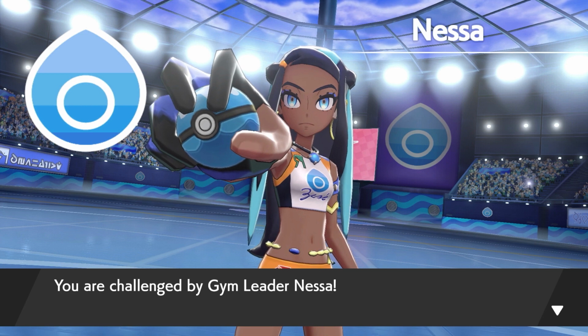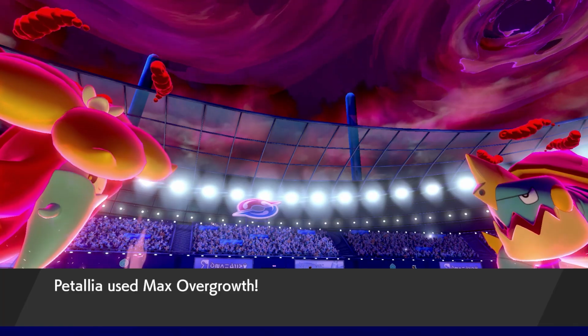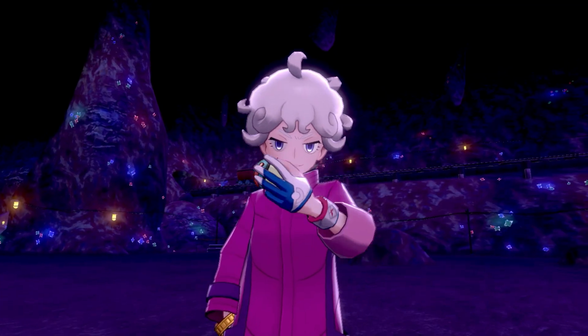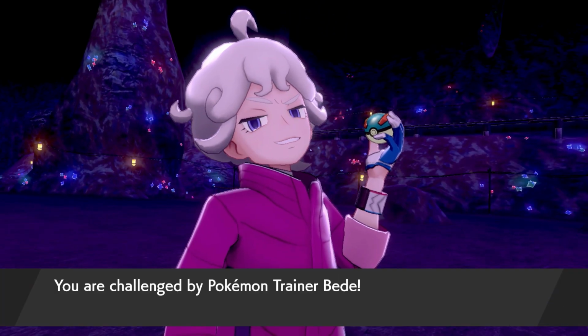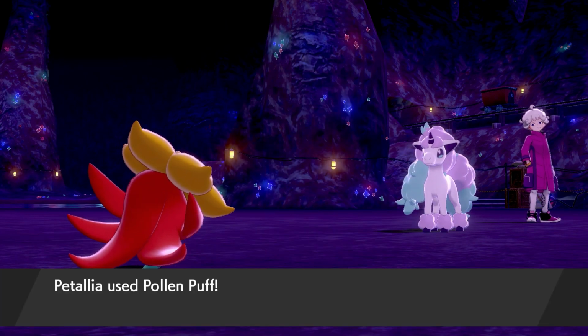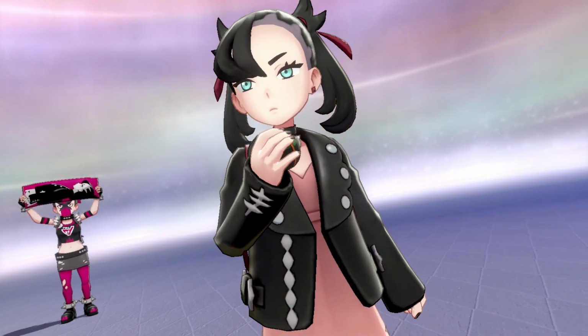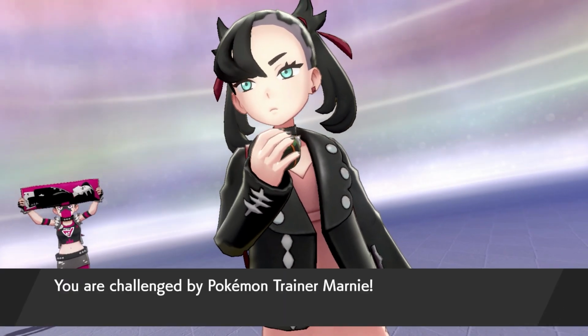The second gym is next, but Growth plus Magical Leaf made Nessa a one-shot sweep. Next up is the battle of Bead and Galamine number 2. We were left with only a sliver of health, but Bead was still a sweep of Pollen Puff. We can now go back to Mostoke, where we have a battle with Marnie.